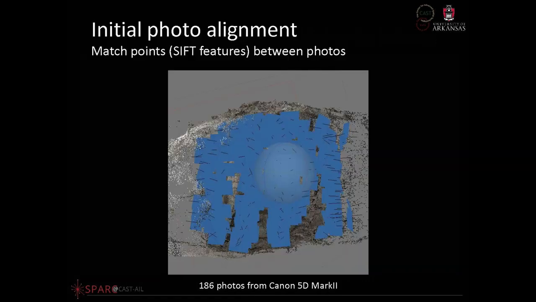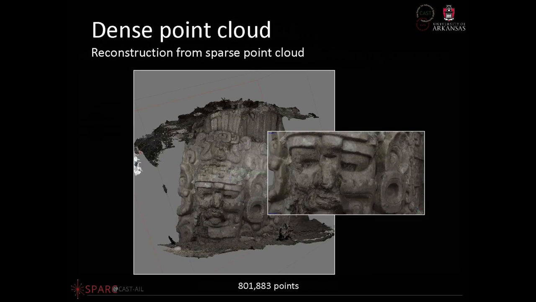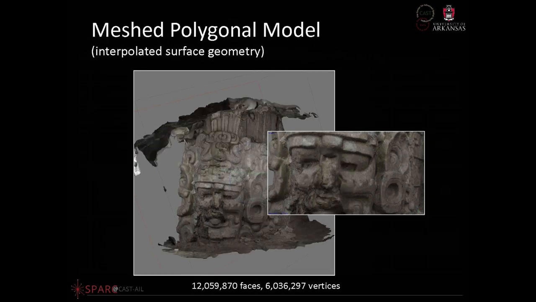What you're seeing here is a result of all the images being matched. The blue boxes represent each camera from 186 camera positions aligned by the software, and notice the tremendous overlap between the photos, but also notice that there are some gaps. The next step is to generate the sparse point cloud — believe it or not, this is as easy as clicking a button inside the software. Additional processing will bring the sparse point cloud up to a dense set of points, and you can generate millions and millions of points. The software will then generate a triangular mesh by joining the points together — in this model we're seeing 12 million faces connected by over 6 million vertices. The final processing step is to add back the texture.